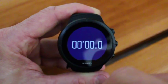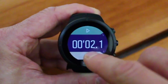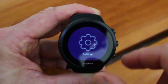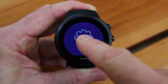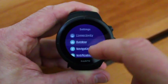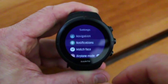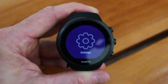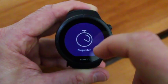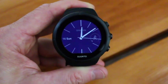Logbook we looked at. Stopwatch is pretty self-explanatory. We can start and stop the stopwatch, and then we can reset it back to 0. And then our settings again, and this is exactly the same settings that we found by just doing a double tap on the main screen. So general, connectivity, outdoor, navigation, notifications. So there are notifications on the watch as well. I don't have anything on there currently, but if you got a text message or something from Facebook, it would show up on the screen, and you could read it there. I'll just go back to the main watch face there.